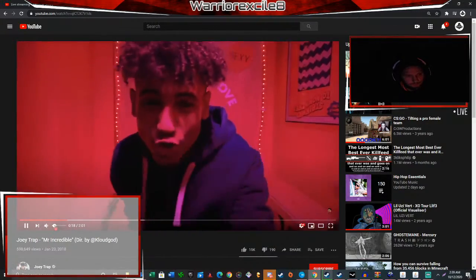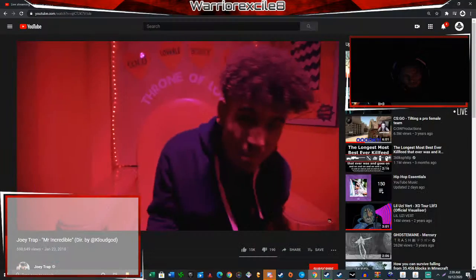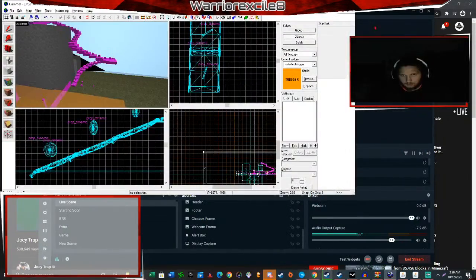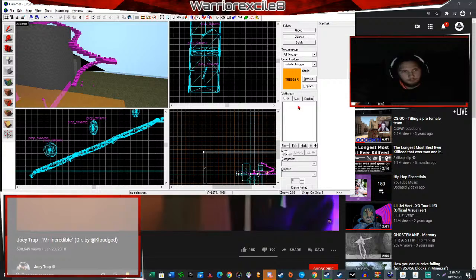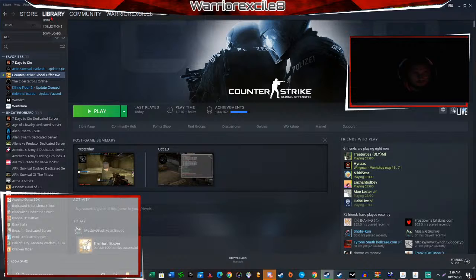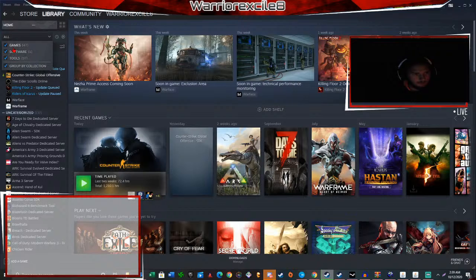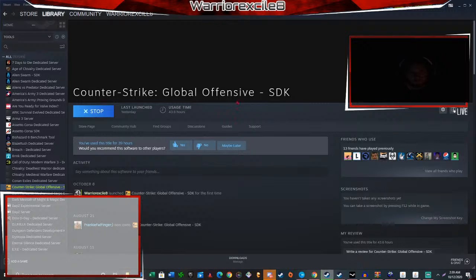Alright, I'm gonna turn off the music for you guys, and I'm gonna be on the server. Here we go. So first thing when you're making a CSGO map, just in case you guys want to know this, you're gonna go into your Steam library, click on tools, and this tool right here is called Counter-Strike Global Offensive SDK. This is basically one of the main things you're gonna need for making a CSGO map.